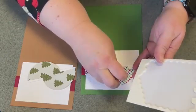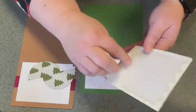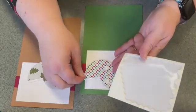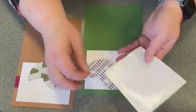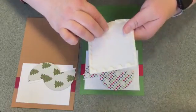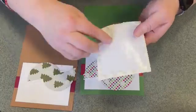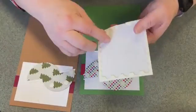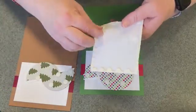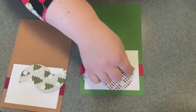Because, I mean, I cannot fathom sending a Christmas card without dimensionals. Actually, I taught a card class yesterday, and I had, I think, 2 different cards that did not have dimensionals in the class. So it's just the Wild West over here, folks. Holly's making cards without dimensionals. All right, let's see here. Make sure we get a nice spacing of dimensionals.